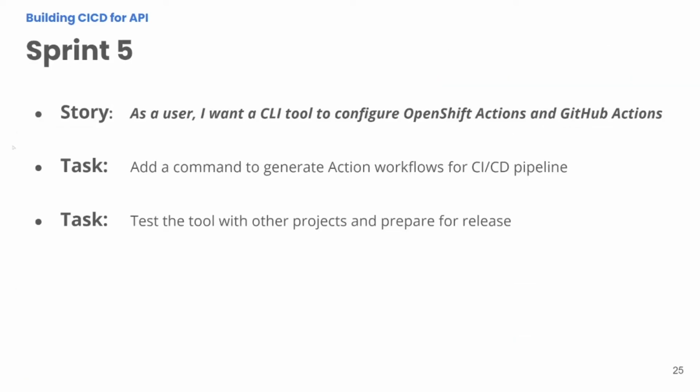Up to this point, Kaito had been handwriting the actions workflow files for the pipeline. We added a command to our pipeline setup tool that generates these workflows automatically based on a template and user inputs. This tool was nearly complete, so the last steps for us were to test our tools with other APIs not developed by us and prepare the tool for its initial release.